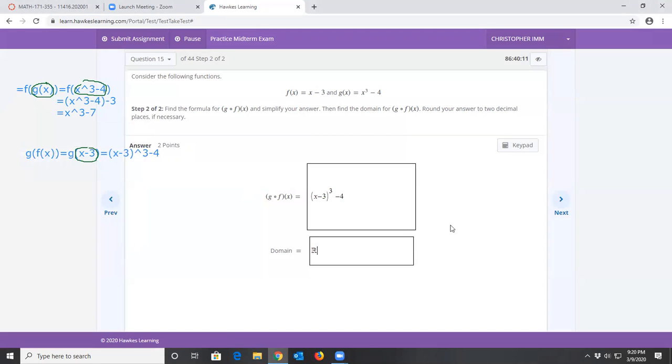Gotcha. Okay. So unless it's under a square root or divided by a number that has a denominator, it's basically all real numbers, or negative infinity to infinity, right? That's right. So for now, that's totally right. Later, we'll be talking about log functions, logarithmic, and for those you also have to worry about the domain a little bit. But you're right. For now, in college algebra, those are the only two cases you have to worry about.